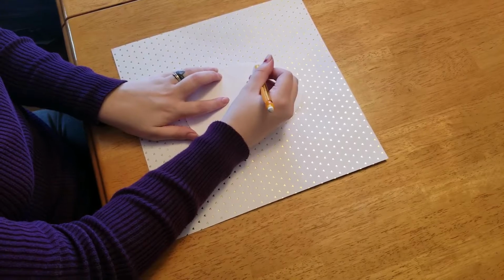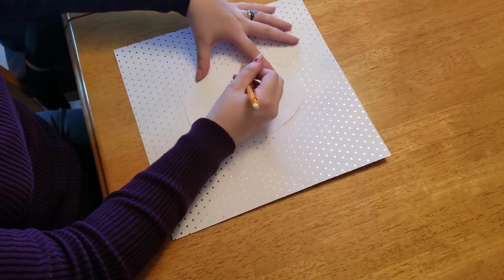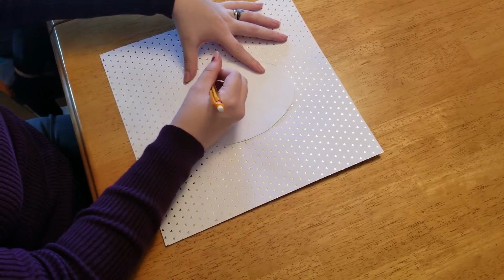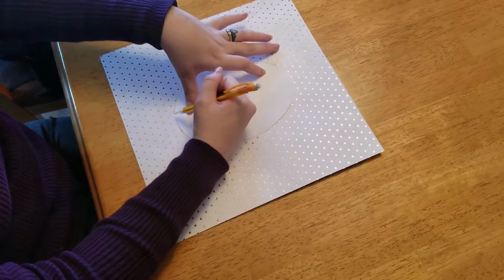I really was looking for some cool kids projects to do that my daughter would really like. Since she's still so little, it's hard to do different projects, but I saw this on Pinterest and I thought that this was just an amazing idea.